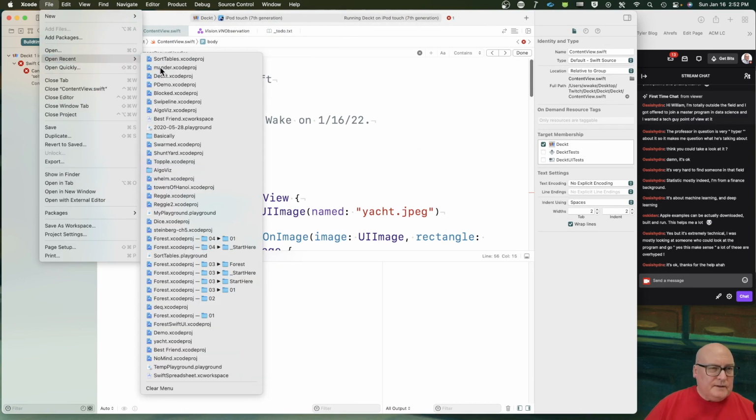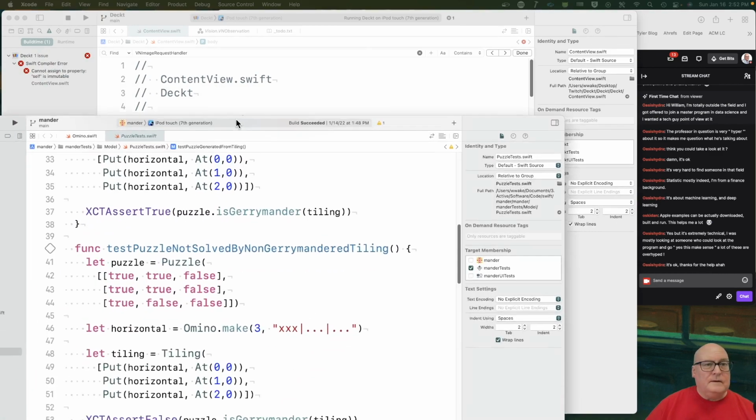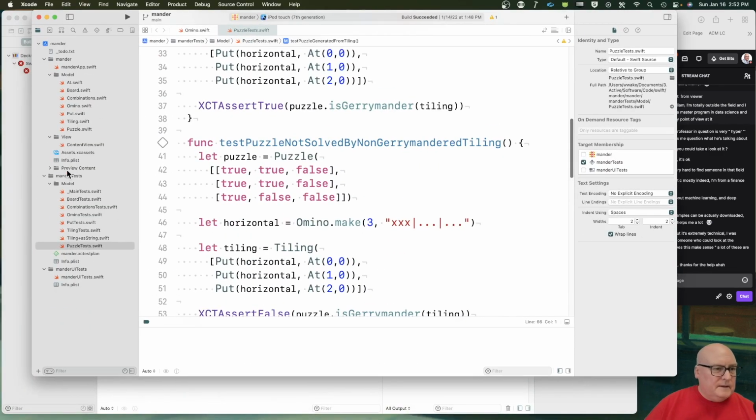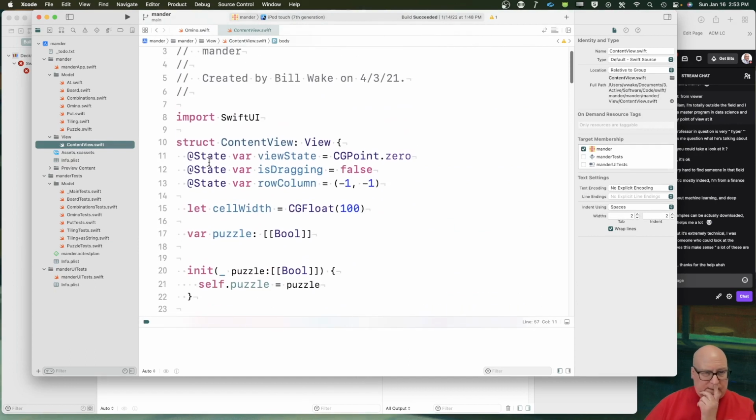Let's try this one. I don't think I made any drawings. Oh, a little bit of something. Yeah, do I say state for that? Let's try it.